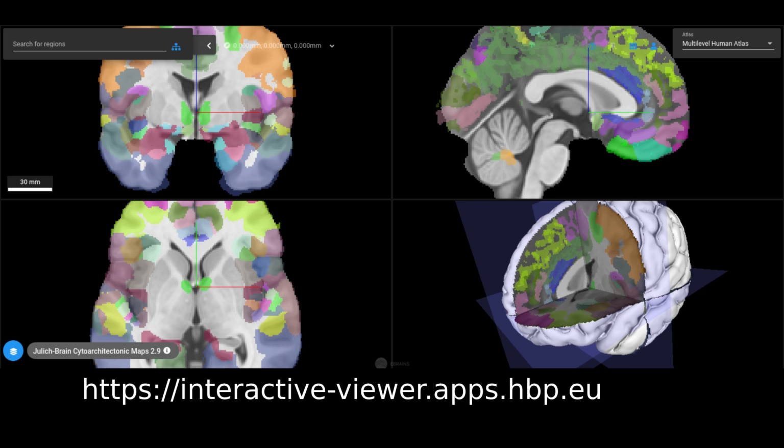So, anatomy, especially neuroanatomy, is best learned in three dimensions. There are very nice websites online, such as this interactive viewer, where we can actually slice the brain in different planes, whether it's the coronal plane, which is what we see on MRI, or the axial cuts, which is the usual plane done in CT scans, as well as the sagittal cuts of the brain, which we will see later.